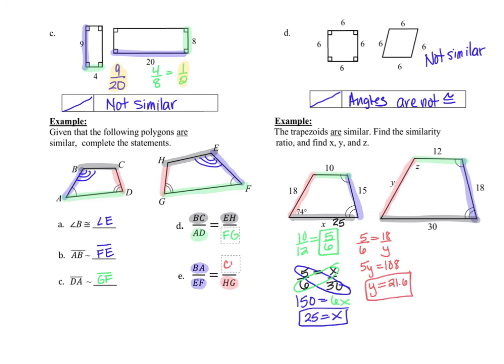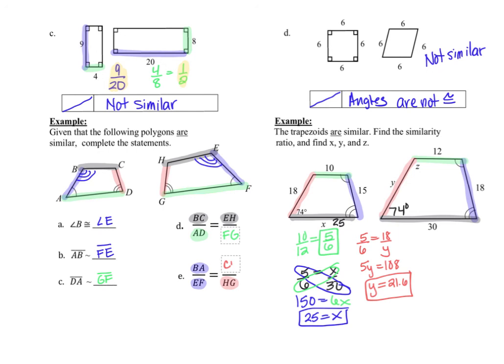Now let's work on finding angle Z. So I know that with similar figures, their angles are congruent. So this angle right here is the angle where the red and the black meet. So where this red and this black meet in the larger shape, I know that that one's also going to be 74 degrees. What theorem will be used to help me find the value for Z?